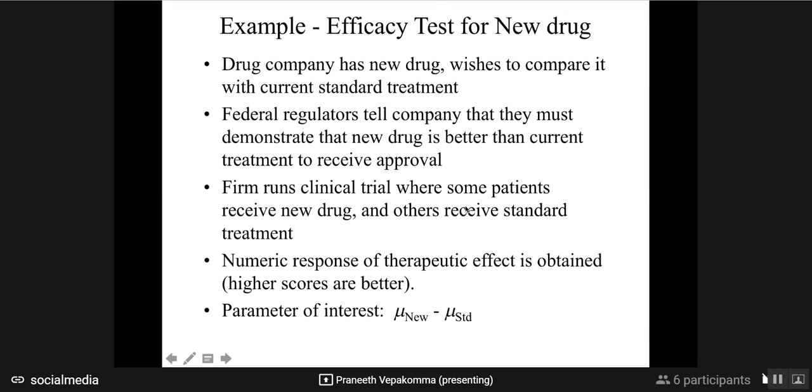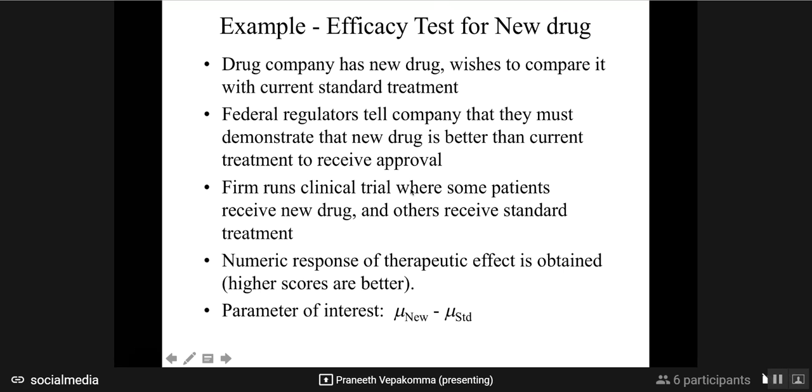This is known as a treatment-control experiment, where you want to compare the standard treatment versus the new drug. So there would be a bunch of patients receiving the standard treatment, and a bunch of patients receiving the new drug. Designing a clinical trial to keep it unbiased, make sure no cheating is involved and it's being done the right way, there's obviously a lot more work that goes into it, but this is the overall story.